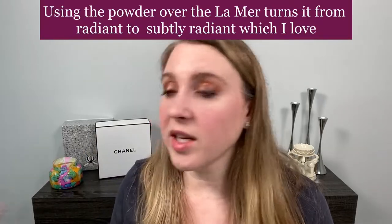I've been using this powder for several days now. Honestly, one of my favorite ways to use it is to mattify whatever I'm using. I recently purchased the La Mer radiant skin tint — it's a very nice skin tint but there is definitely some radiance, and if I apply enough to get any sort of SPF protection from it, my skin is definitely super glowy. I actually really like mattifying it with this powder. I have also used it as a setting powder under the eyes with no creasing or any issues, though it's not my preference — I prefer a blurring powder, and this doesn't do that, but it does have a really nice finish.